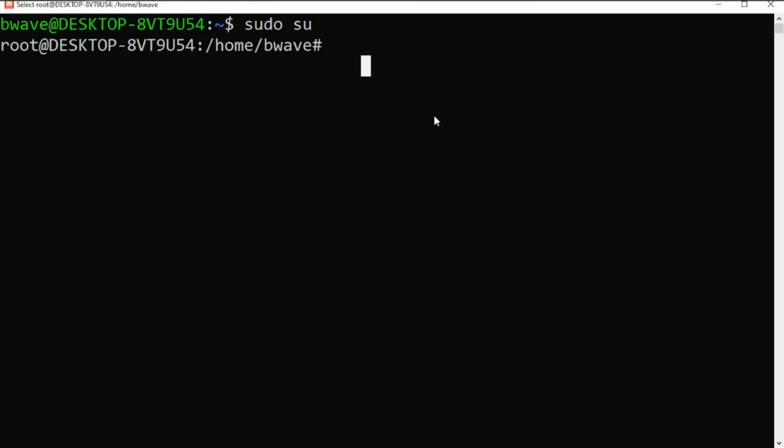Now, if I want to exit from this super user command, or I have some other commands running and I want to kill them, all I have to do is to press Ctrl D on my keyboard.